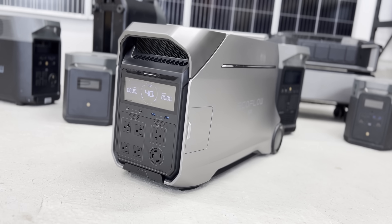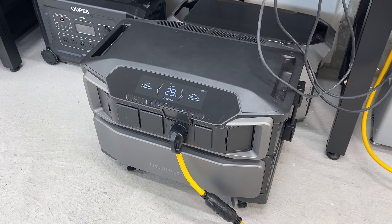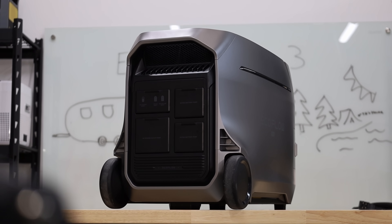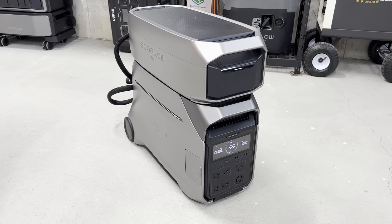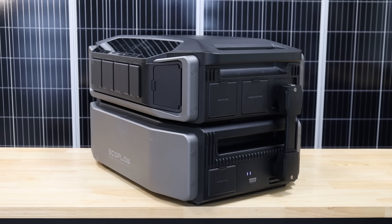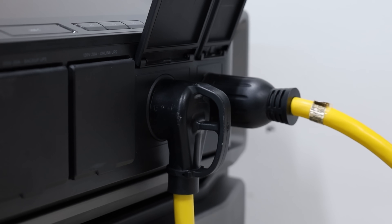If you want a bigger battery, a bigger inverter, or more features, you just go up the product lineup — it'll cost a bit more money but you get exactly what you're looking for. Unless you want to integrate full home backup with something like the Delta Pro Ultra, we think the Delta Pro 3 is probably the best power station for the average person. It's a great value, offers easy portability with the suitcase handle and wheels, and you can scale your battery capacity by buying expansion batteries. The Delta Pro Ultra and Ultra X shine if you're trying to seamlessly integrate whole home backup as a permanent solution. If you're trying to move it around or take it anywhere, the Delta Pro 3 is probably your best bet.